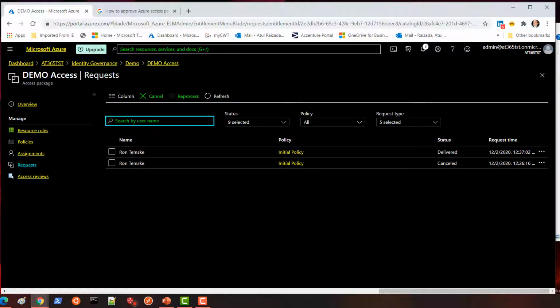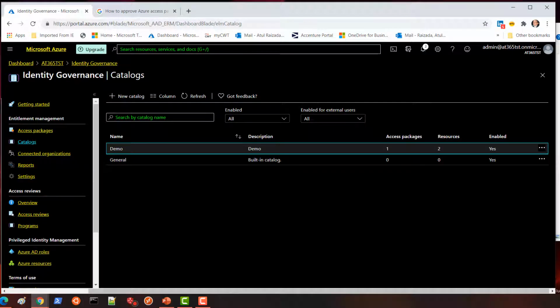Hope you understand that. Also, one more thing: when you created the access package here, you have the option to add a member, or you could also make the requesting user an owner of that group. I probably would not do that. Owner of that group means that user would have the ability to add members to that group, which in my viewpoint I will not do.